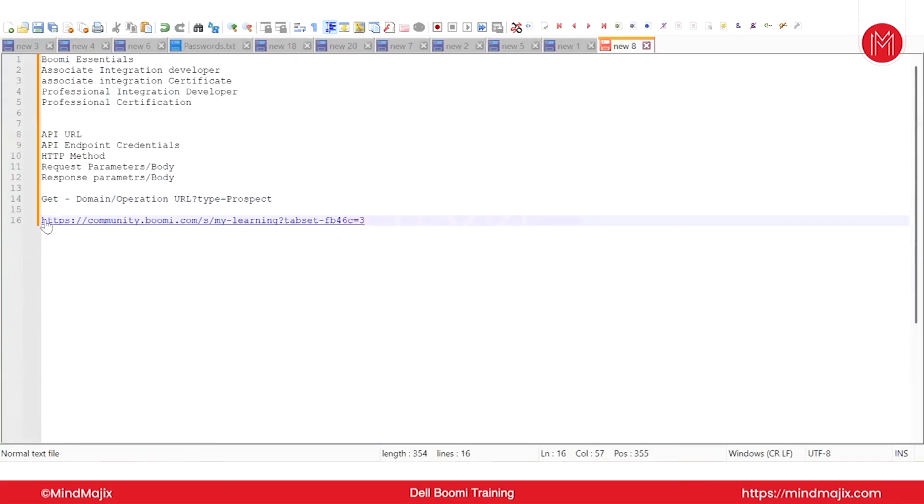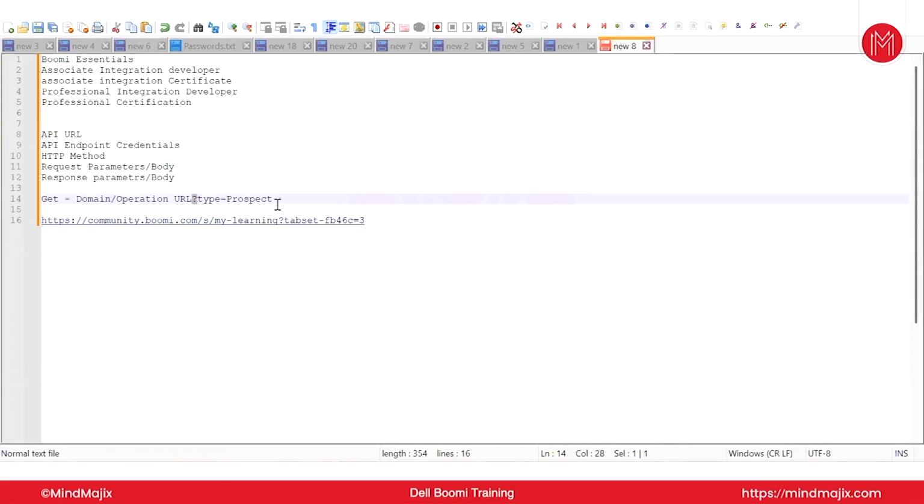So this is your basic API URL. This is your domain part, and the rest of the part is the operation URL, starting from /s to my learning is your operation URL, and question mark always stands for parameters.